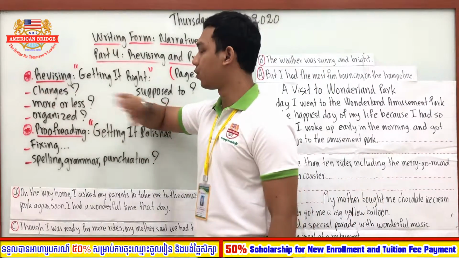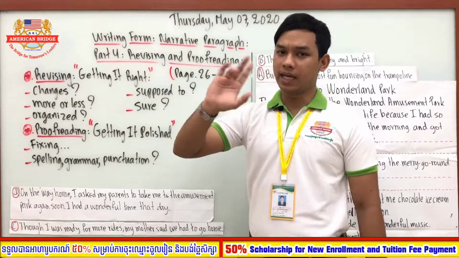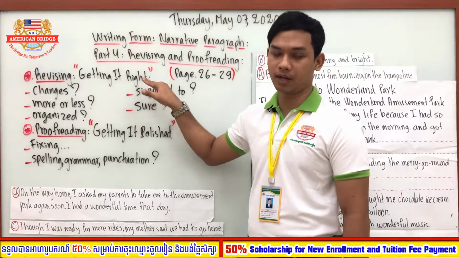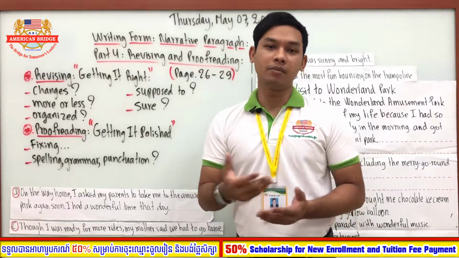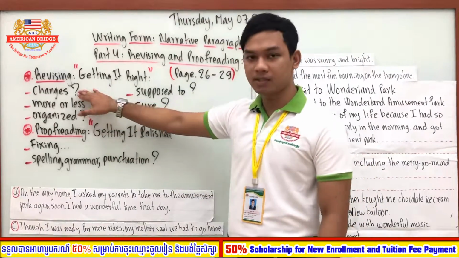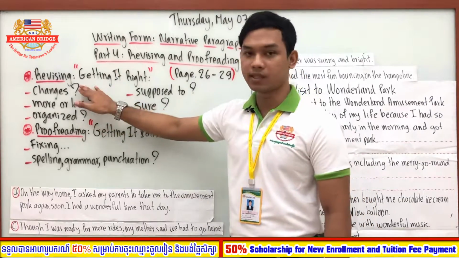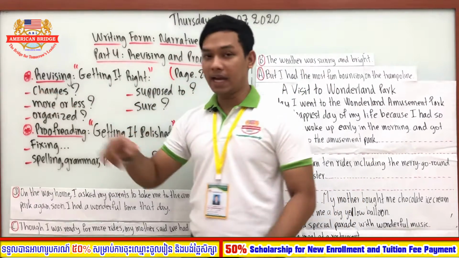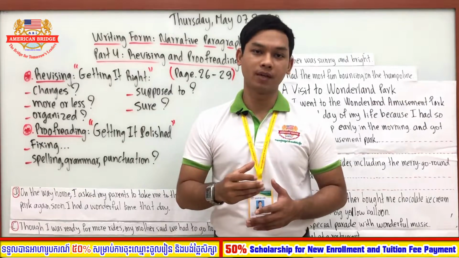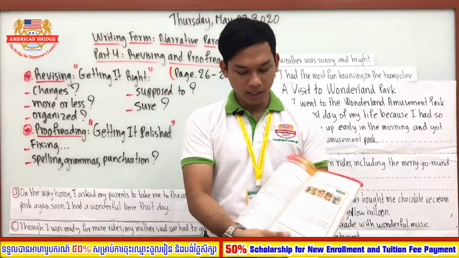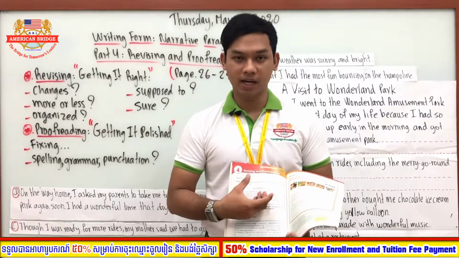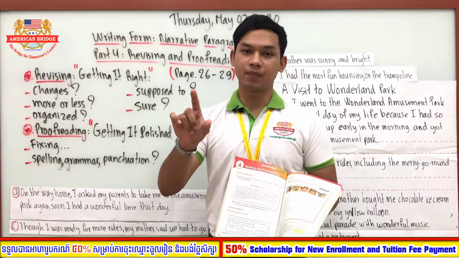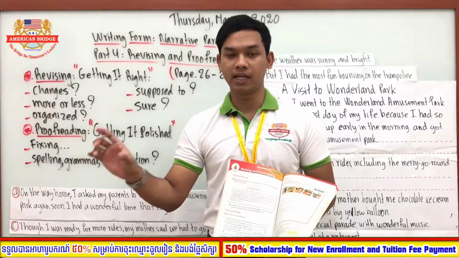So first of all, I would like to introduce to you the revising. So in the revising step, what you have to do is getting it right. Okay, getting it right. Getting it right here, it means you have to look at some of the criteria of the revising altogether. What does the word getting it right mean? Okay, so we have to look at the changes. You have to ask yourself, you have a paragraph now, for example. Okay, so for example, like you have a paragraph now, and then you look at your paragraph, check it again, and then see, is there any change in that writing, in that drafting?